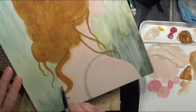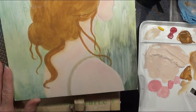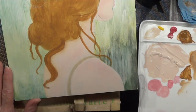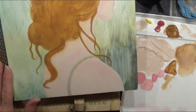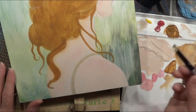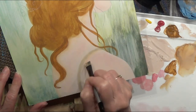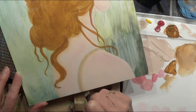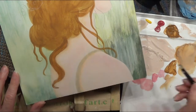And go all the way down the back edge of the back here and make that just slightly darker flesh color. A little bit of raw sienna, a little bit of water to make the paint move. We're going to go around the strap here, this color. Very narrow up here, and we'll get a little bit wider as we come down.